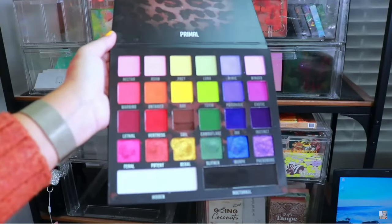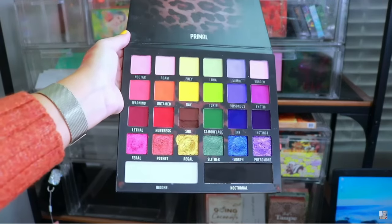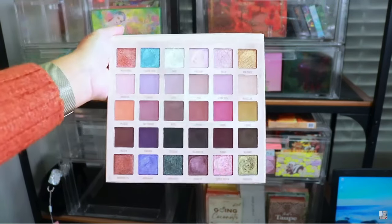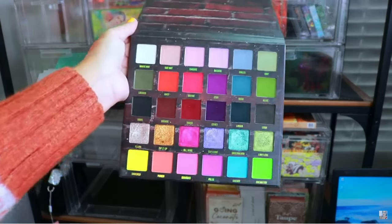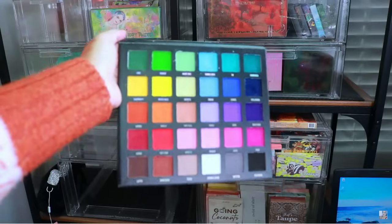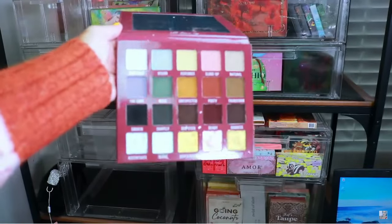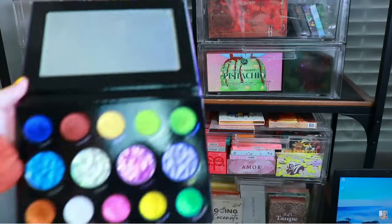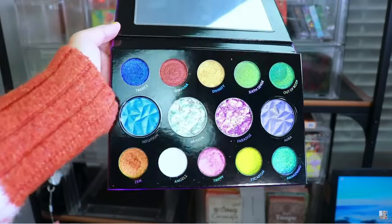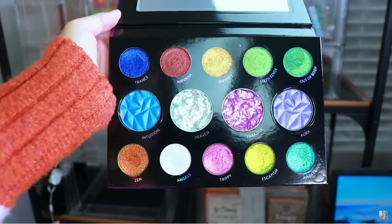The Blend Bunny Cosmetics Primal palette. Unfortunately, this palette got discontinued. I don't really know why it got discontinued, but we're definitely keeping her. Dollhouse, we are keeping. Surge, we are definitely keeping. My OG Blends palette. Yes, we are keeping this one. And the All Dolled Up palette, of course, we are absolutely keeping this one as well. This is the Danessa Myricks Lightworks Volume 4 palette, I think it's called Volume 4. We're definitely holding on to her. She's too beautiful to let go.